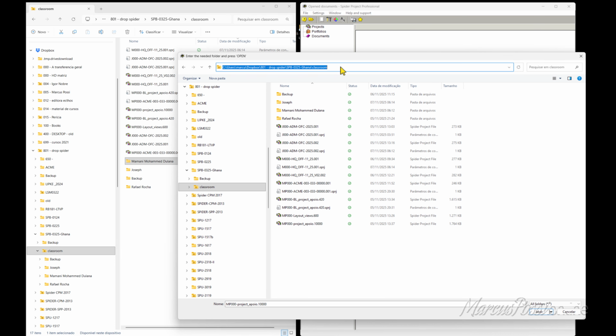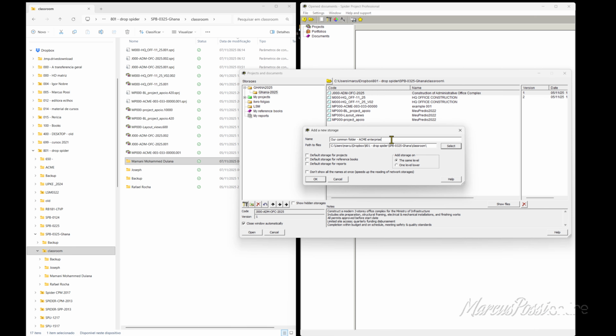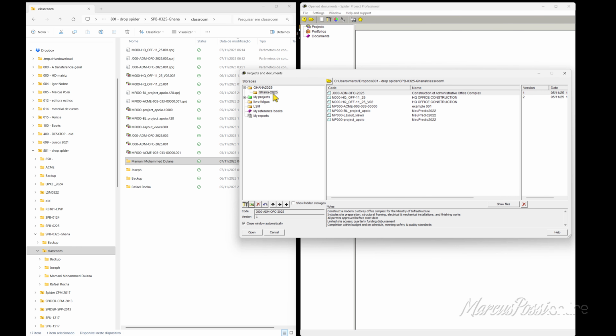Once I find my common place, I open the name of our common folder, the address inside my machine, which is the same, because I have Ghana 2025 mapped here. Okay, this is our common folder.